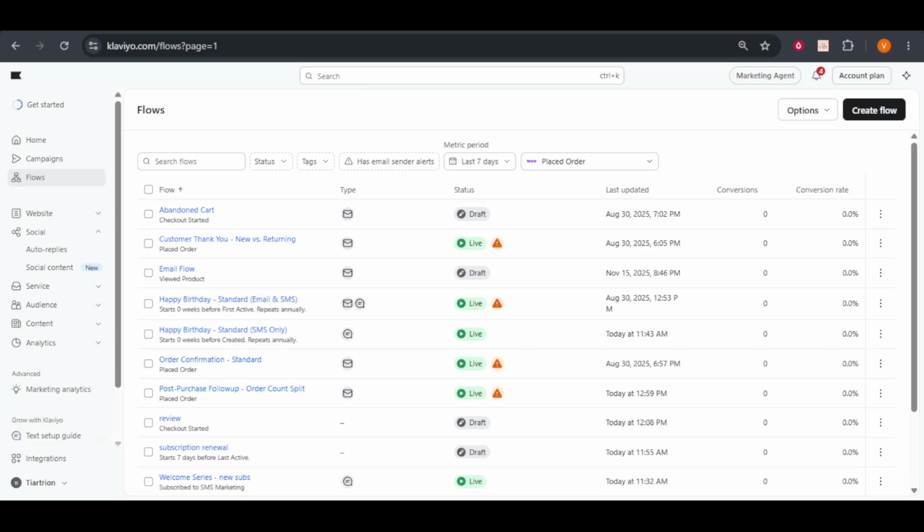This quick tutorial will show you exactly how to test Klaviyo flows. Whether you're new to Klaviyo or just need a refresher, testing your flows is an essential step to ensure everything runs smoothly before you launch. To begin, you'll want to open your specific automation canvas workspace layout inside the Flows Manager.